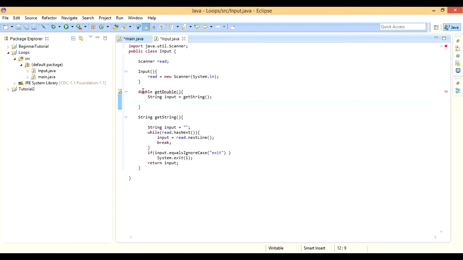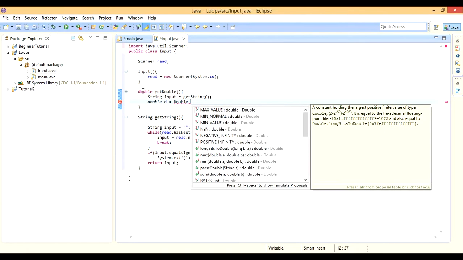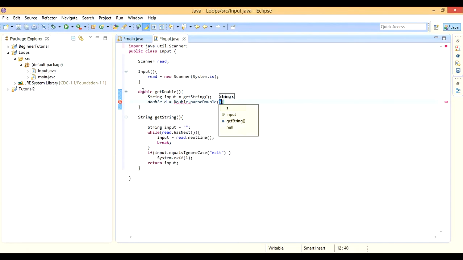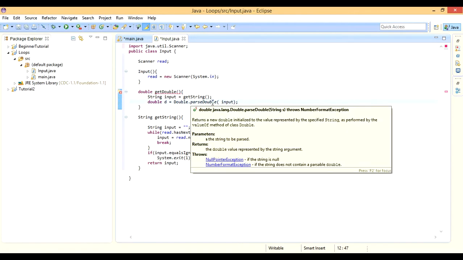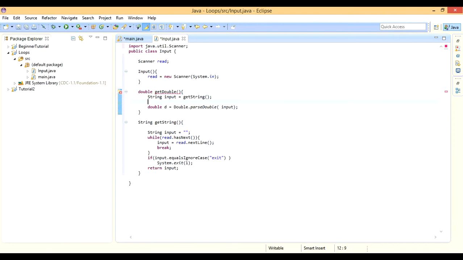We're going to say double D equals Double dot parseDouble inputs, and then we're going to put this inside a try catch.